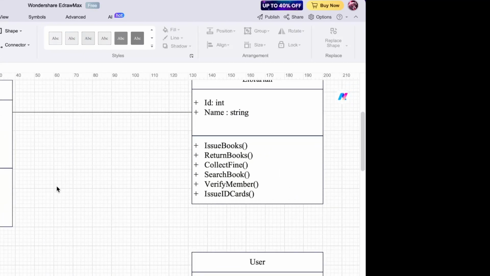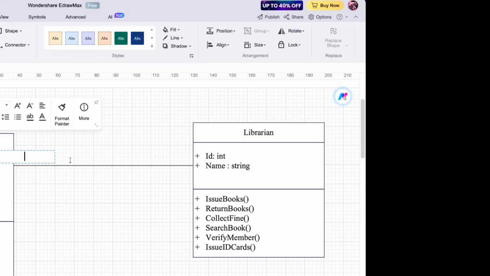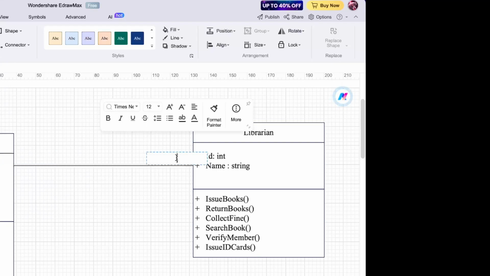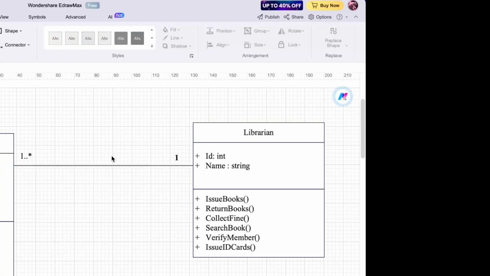But the main part of this relationship will be creating the multiplicities. Librarian will be a single entity, so it's going to be a one-to-many relationship, as there are going to be more books.